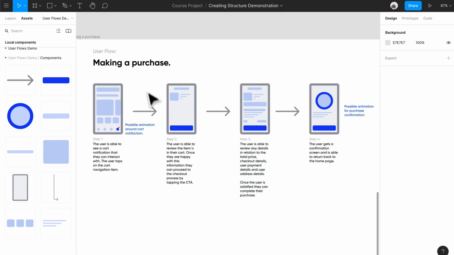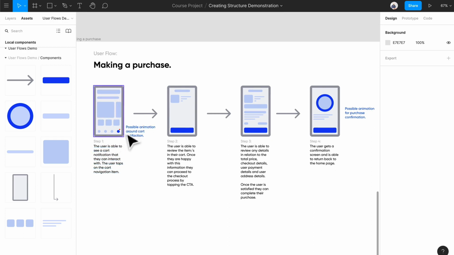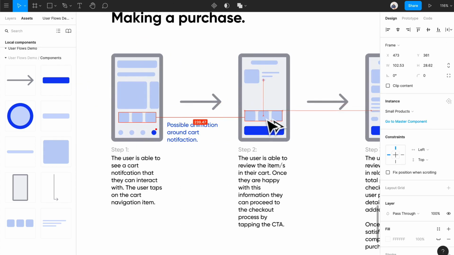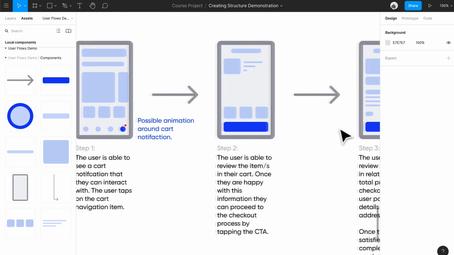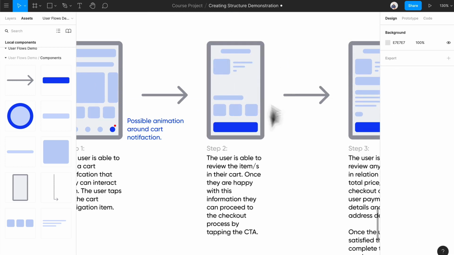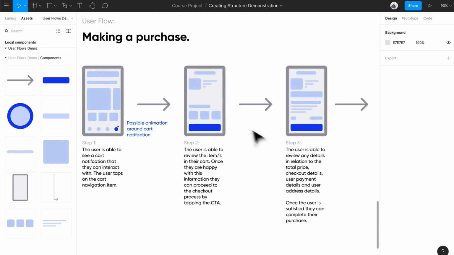And that's it. There you have it. That's making a purchase. So step one is the user is able to see a cart notification. Step two is they click on that notification, and they go to their cart screen. Look, I kind of think I forgot something here. Maybe in their cart screen, they possibly see additional items that they would like. So that's something to probably think about. I'm not sure if that's feasible or if we want to distract them here, but something to think about as well. Anyways, so step two is they go to their cart screen and they're able to review this information.